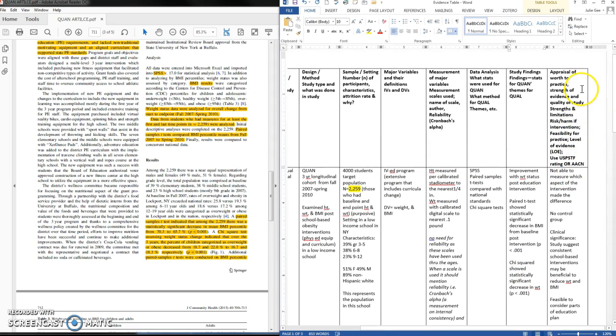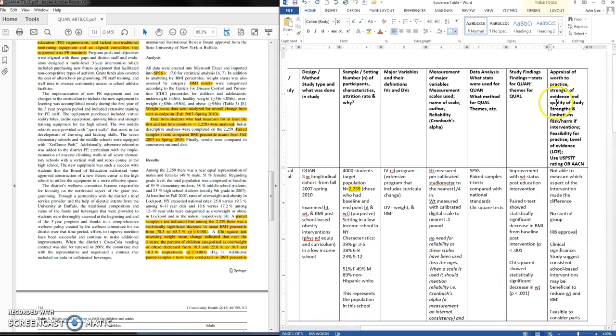All right, so here's where we want to look at appraisal, worth to practice, the strength and the limitations of the study. Risk, harm, was there any to the students? No, and by the way, they did get IRB approval, and that's probably a good thing to write in there. IRB approval was obtained, okay? In QI, and I'll mention that later, generally, QI projects, quality improvement projects, you don't have to get IRB or ethics committee approval, but you should always run it through the committee just in case. But that's a big difference between QI and actual research, okay?